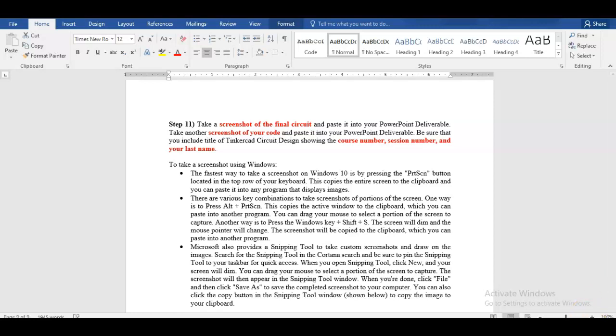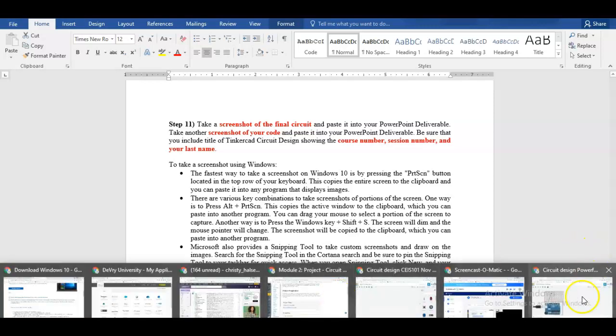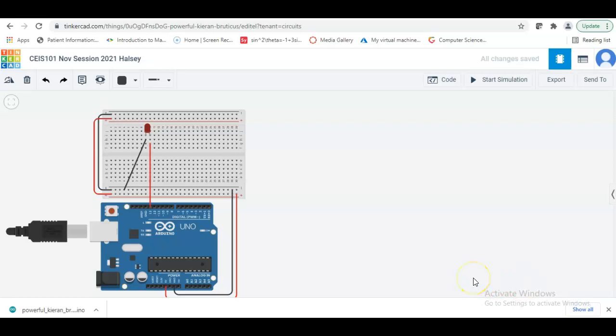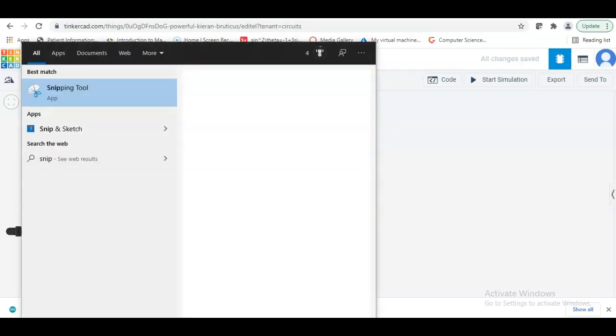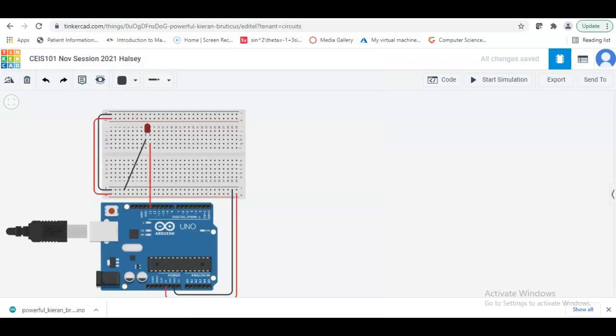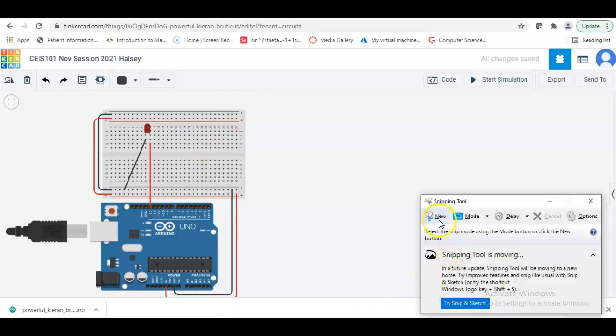All right, so I would come to my circuit, and it did not ask to do it all in one, so I want the circuit by itself. There are a couple of ways you can do the print screen, or you can use the snipping tool if you're in Windows. Not sure if there's a Mac version of that or not. There it goes.